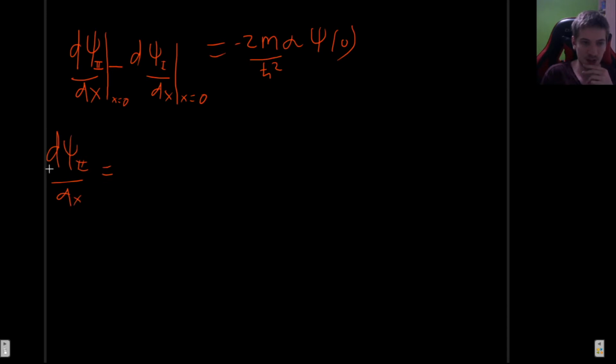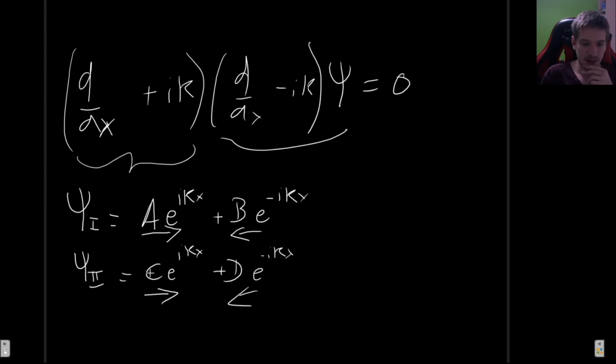So in the second region, our function is c e to the i k x. Now that we're actually going to begin working with this, we have to choose: do we want scattering from the left or from the right? The results will be identical, just with switched values for a and d. But the idea is the same. So let's just say we're going to be doing scattering from the left. Okay, so d will be 0.